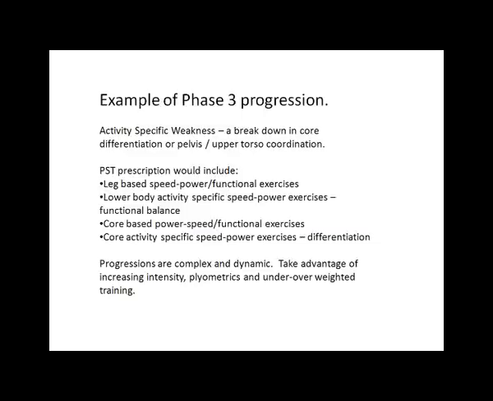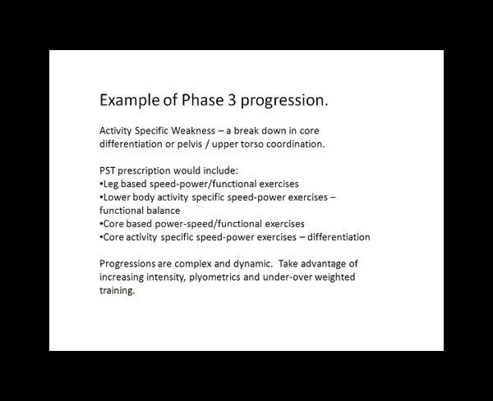So think outside of the box when you do these things. And again, we test all this stuff, so we know what works and what doesn't work in terms of eliciting certain movement patterns. And then we go into our core activity-specific power exercises, emphasizing differentiation. So now we may look at doing short response plyometric golf swings into an impact bag, or a long response baseball swing with a towel snap into a heavy bag, or we may now start to take the impact bag out and do full swing through. We can do that with whip implements like a towel or a rope.